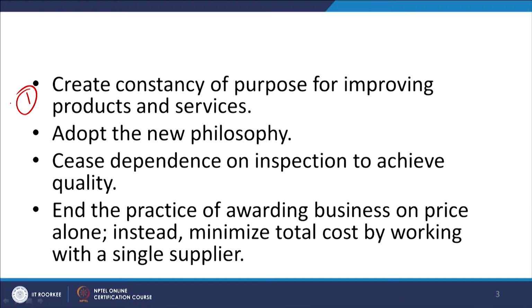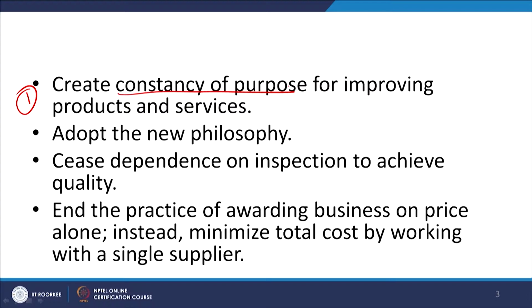create constancy of purpose for improving products and service. The first important thing is that you should have a constant purpose, the continuous improvement. If you do not have this constant purpose of improving products and services, if you today understand that I should do this improvement, tomorrow you forget, then after 6 months again you recall, oh, I need to work on improving this process. So, if this type of approach is there, you cannot use quality for your strategic advantage.